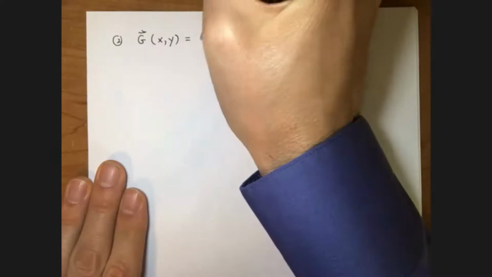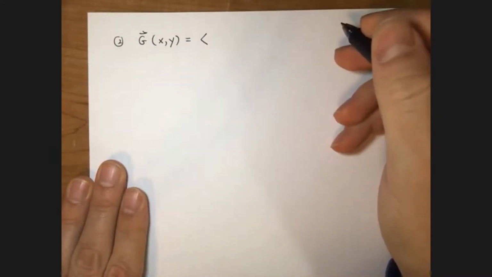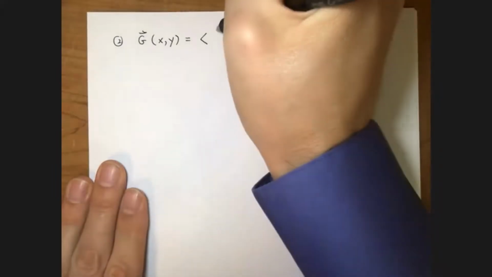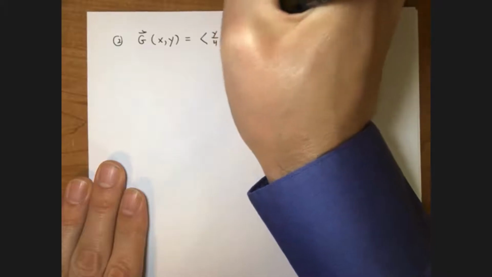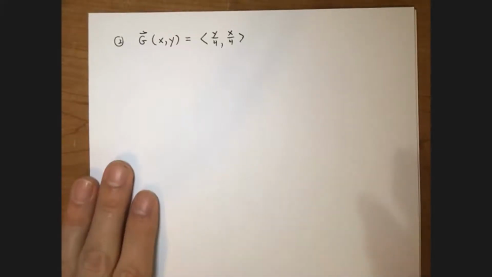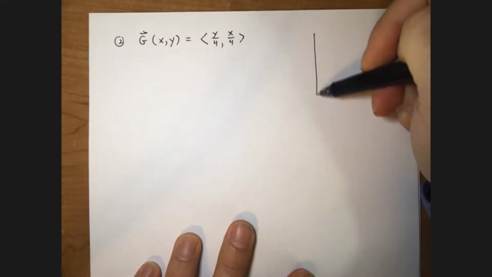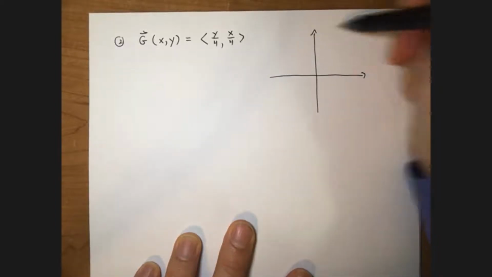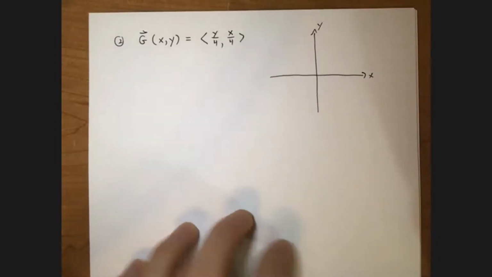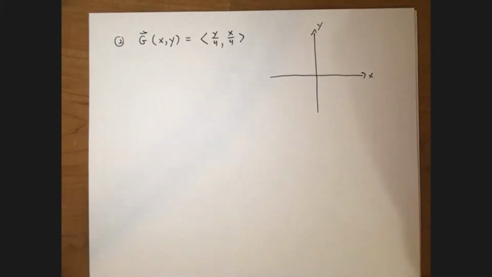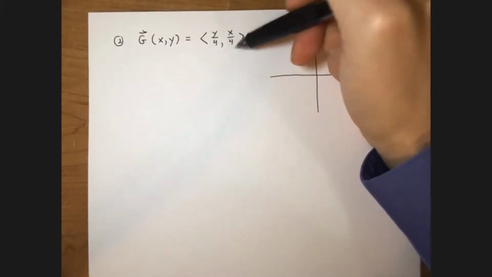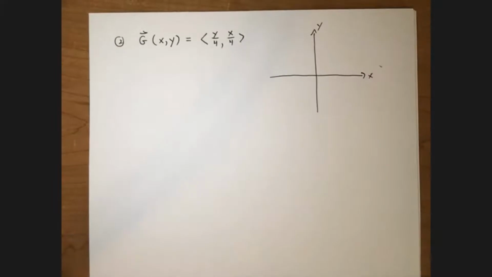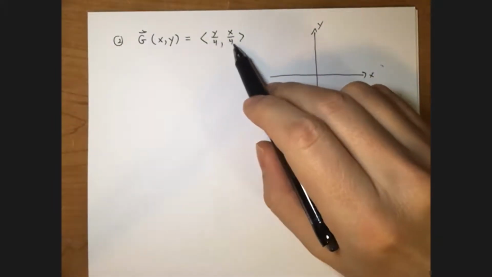Okay, here's another one. I wasn't planning on this one, but let's just switch it around and see what happens. Instead of x over 4, y over 4, let's do y over 4, x over 4. Let's see what we get here. So here my function of x, y has a p which is this one, and a q which is this one. Now p is just a function of y alone, and q is a function of x alone.